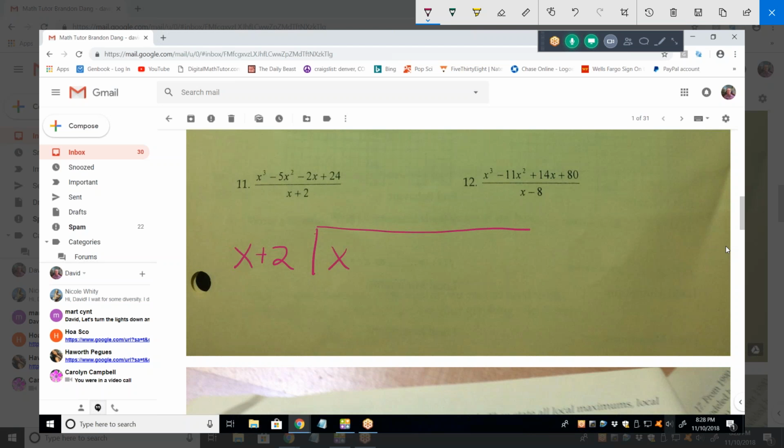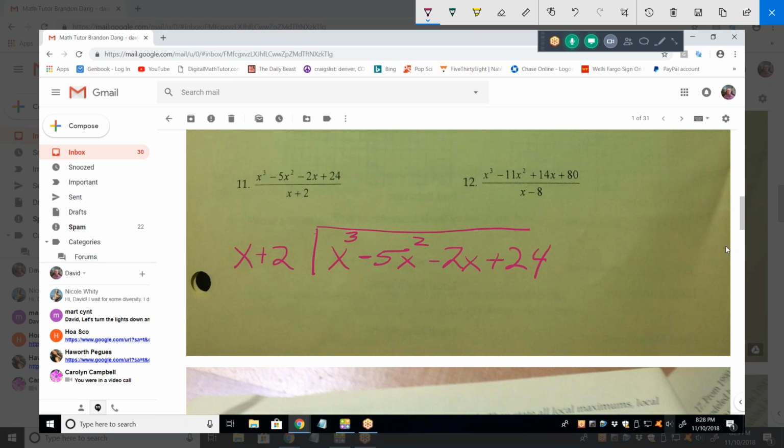With long division, you have to have every degree of x represented, and this polynomial happens to have every degree of x in it. But say that 2x was not there, then I would have to put in a plus 0x. In other words, you need a marker. If a degree of a polynomial is not there, you need a marker, and you put a 0 in front of it. It would say 0x if there was no x there.